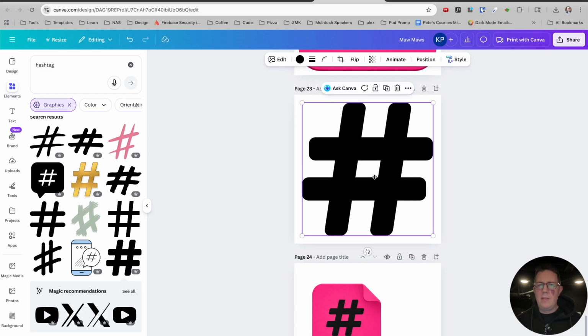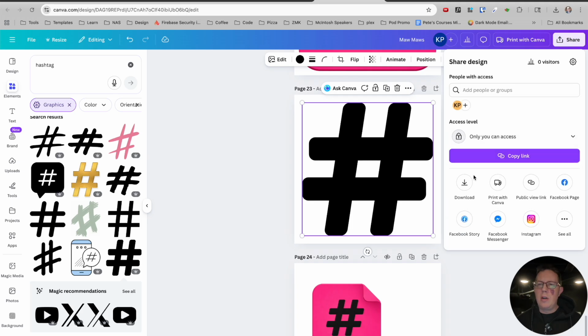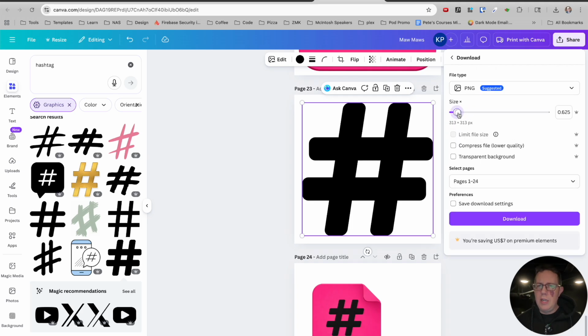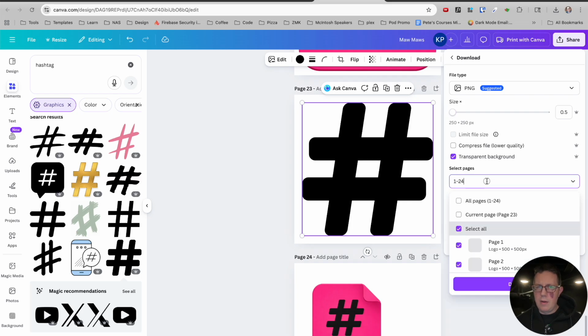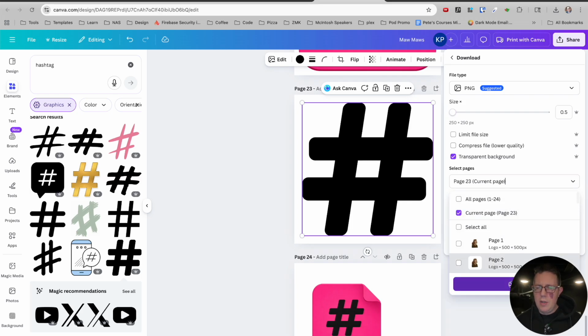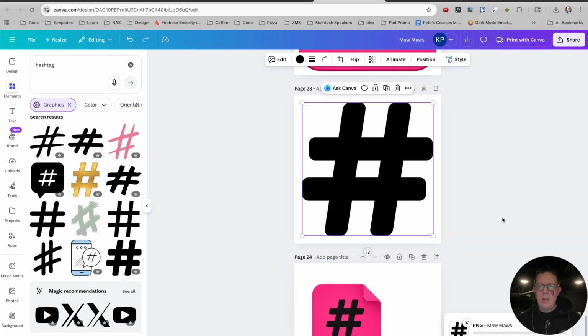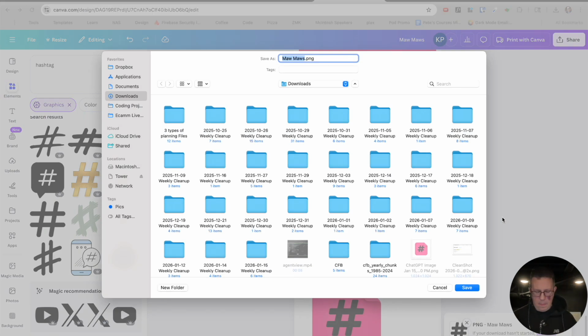Let's do that. Center. Let's do share, download. Transparent background, page 23. Done. This is going to be the menu bar icon.